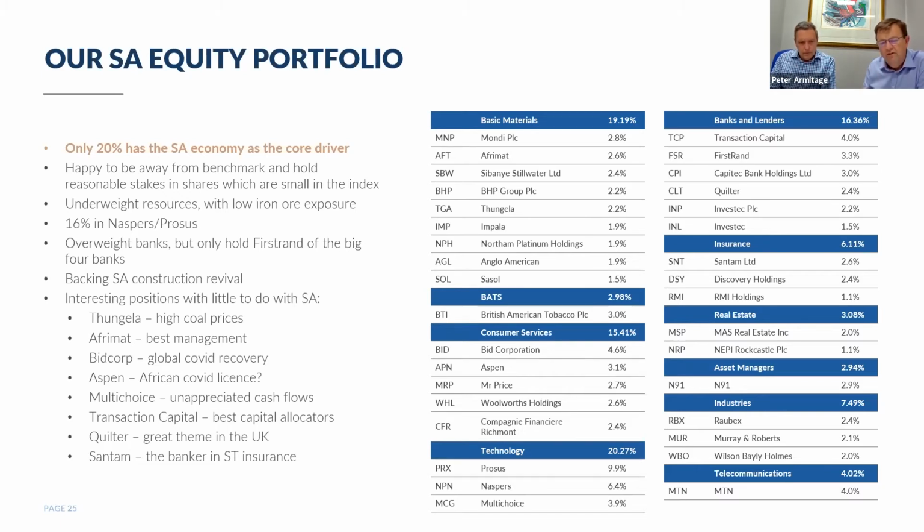A change in the nature of this contract, which I think the market is starting to price in and we expect to happen quite quickly, would result in them becoming the licensee, in which case they would make the full 150 to 200 rand per vaccine and they'd pay a royalty to J&J. So the commercial relationship changes, but it could result in anywhere between a 10 and a 30% rise in Aspen's earnings with no capex from their side. So that's suddenly become a really interesting story.